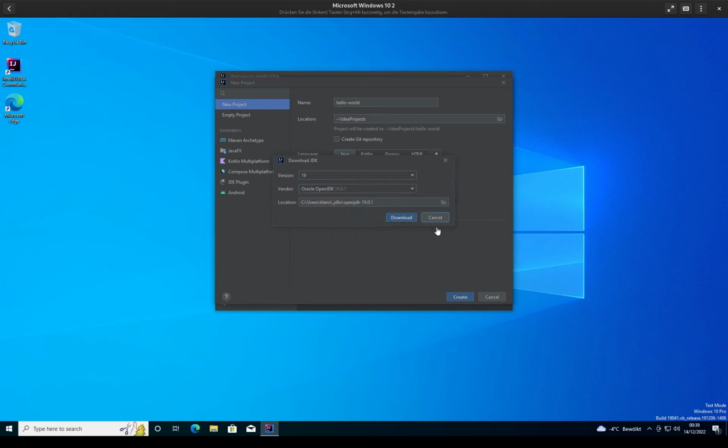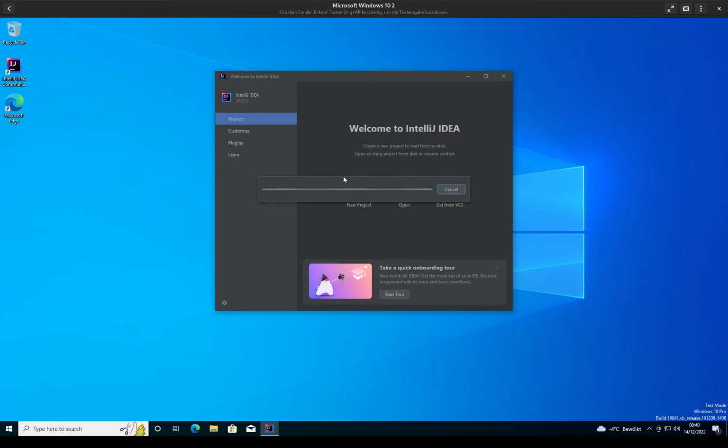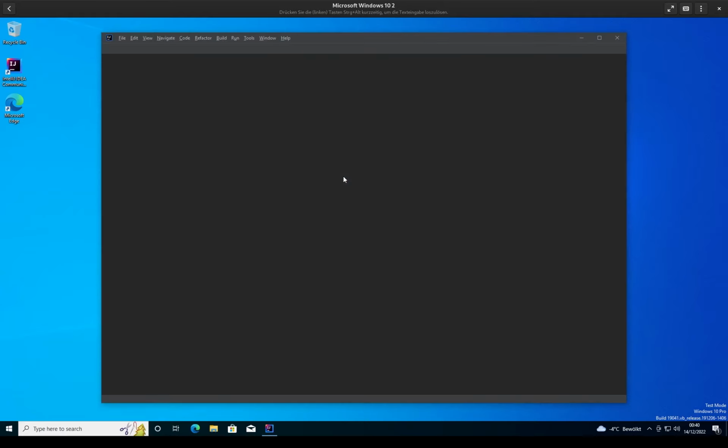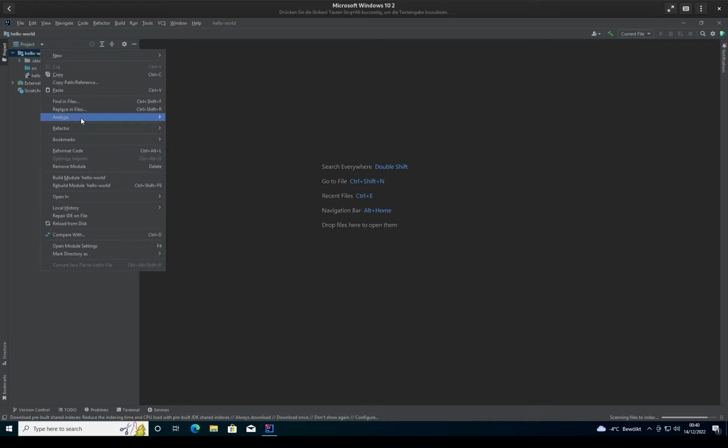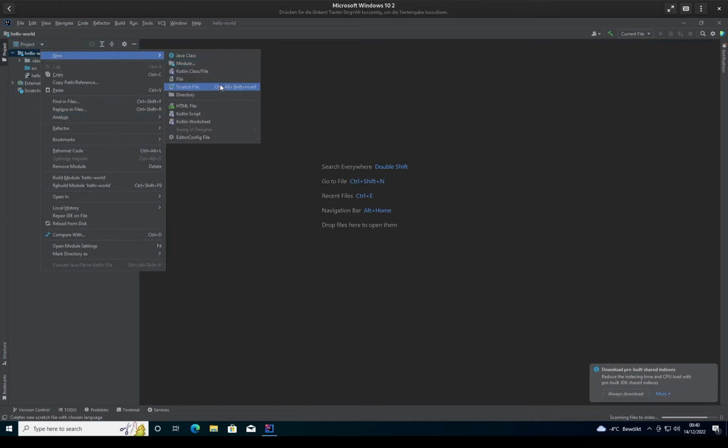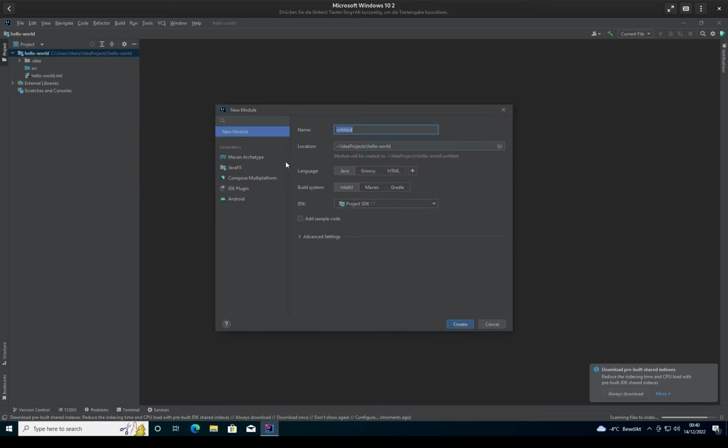Then I uncheck the add sample code and click on create. Then we got our project. Next, I would create a module and name it Hello World app.